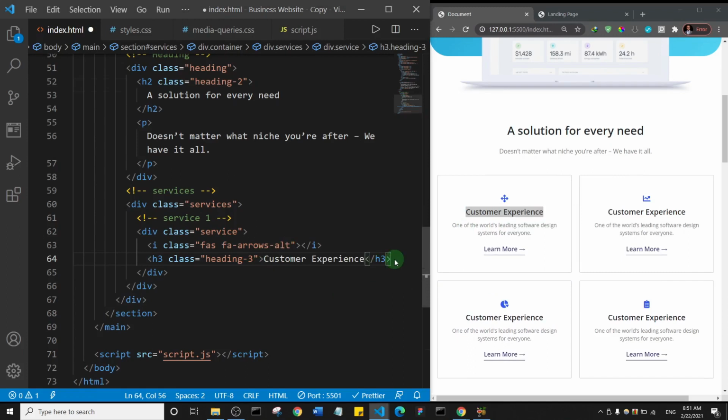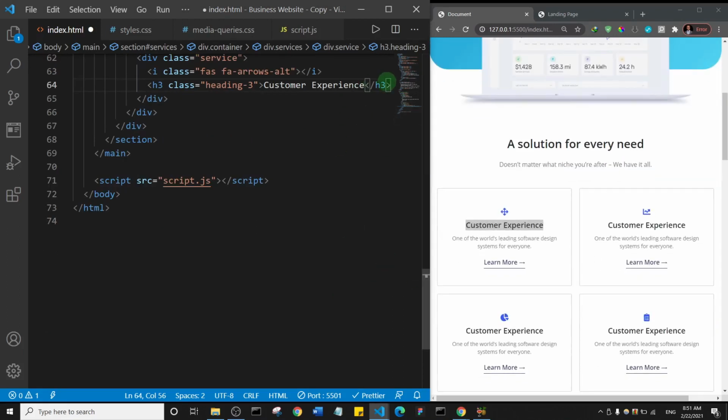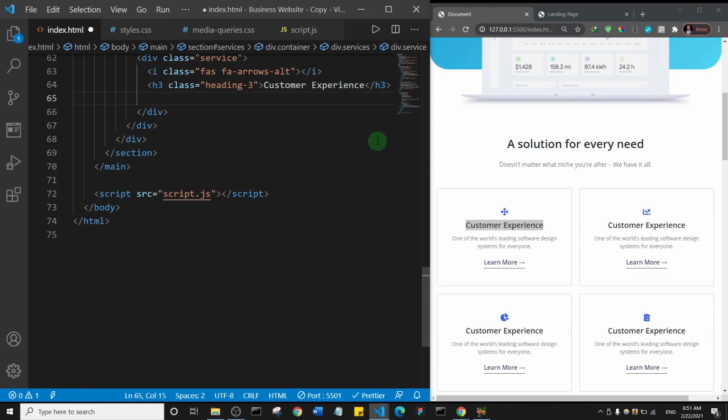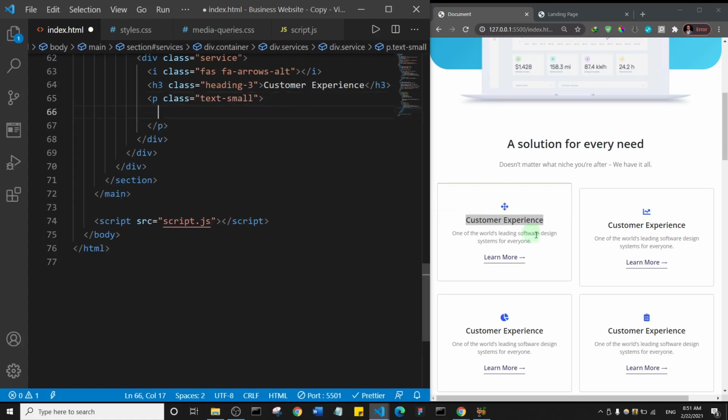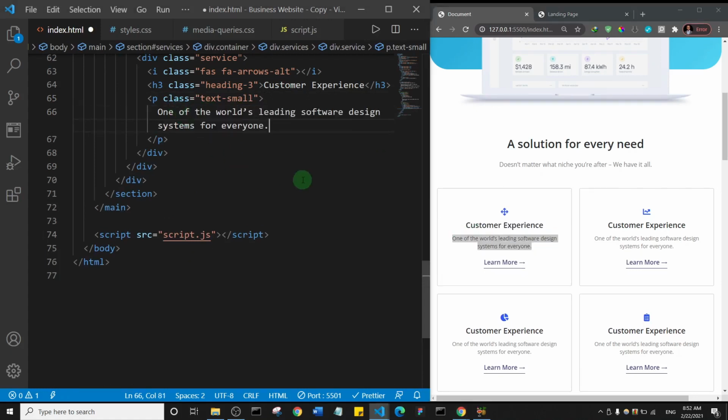Then I'm going to add a paragraph. So let's put a paragraph down here, and this paragraph is going to have a class of text-small, because we're going to need the exact same styles for it again. So I'll copy the paragraph and paste that in. Now what we need to do is duplicate.